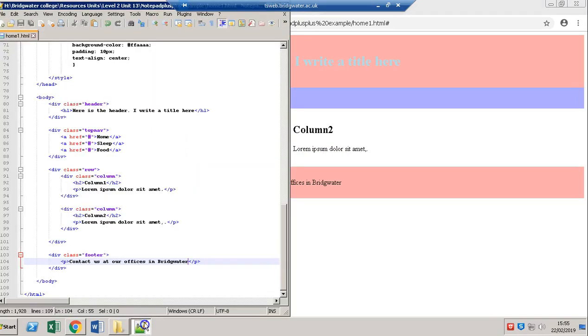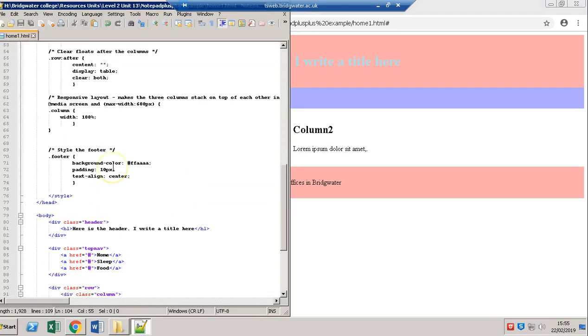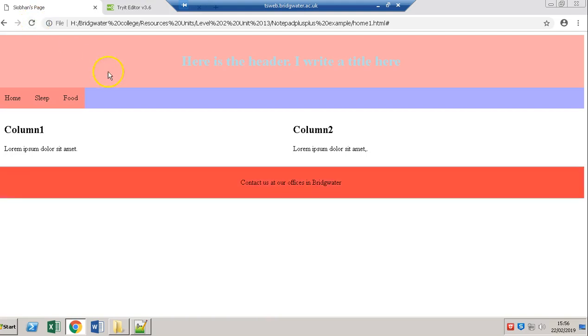Maybe I might want to change the colour of that. So the footer, no, I want that darker. Okay, so now that's the shell.